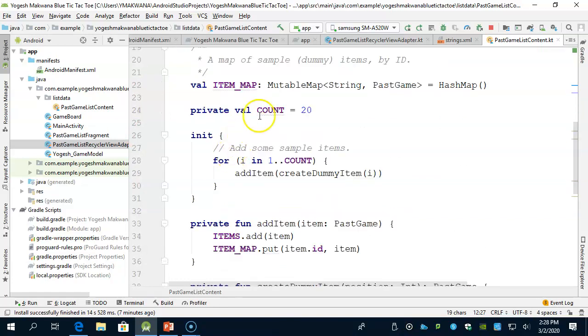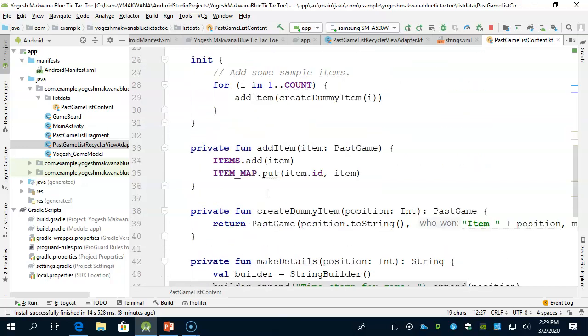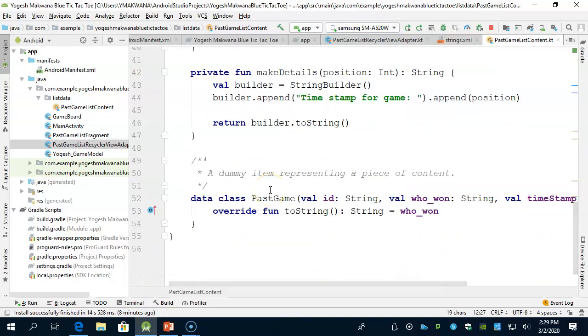So what we want to do now is, see, here we don't have access to the activity context. So we don't have access to shared preferences here. Without that we cannot retrieve it. Just like to save the game, we needed to pass it. So here, in order to do all of that, we need to pass the activity context so that it can read all the information and populate the data.